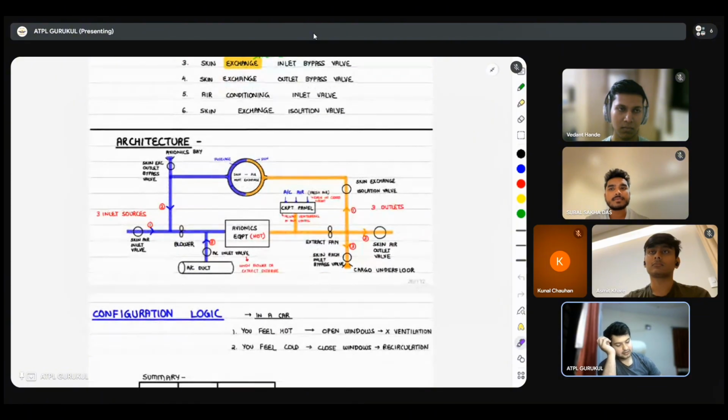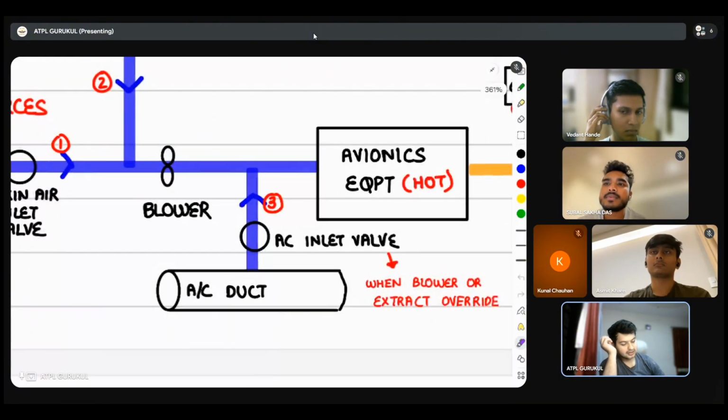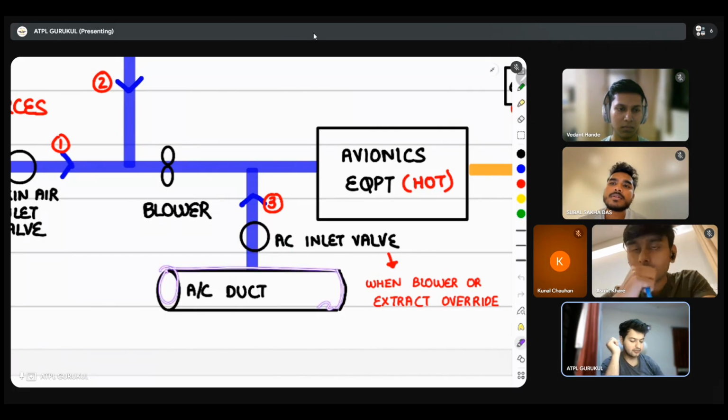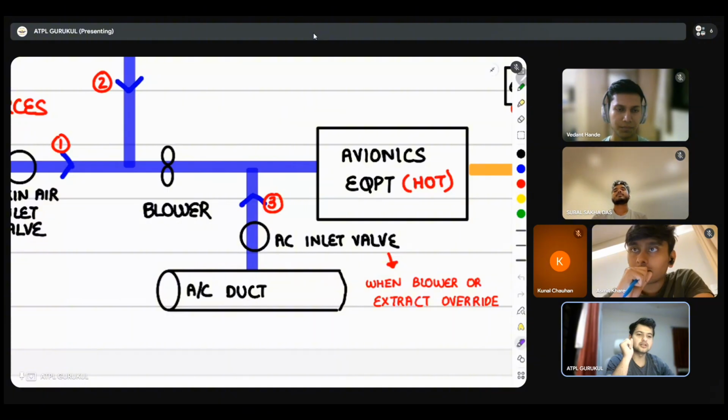That can be done with the help of the air conditioning inlet valve. The air conditioning inlet valve takes air from the air conditioning duct and directly uses it on the avionics.